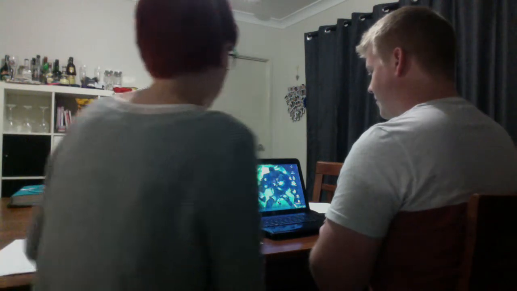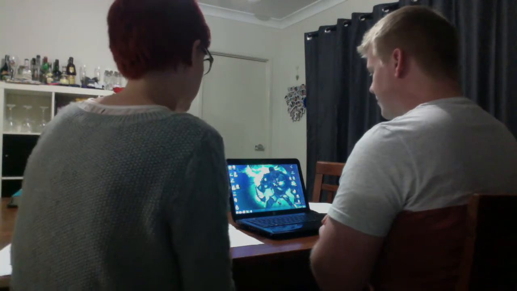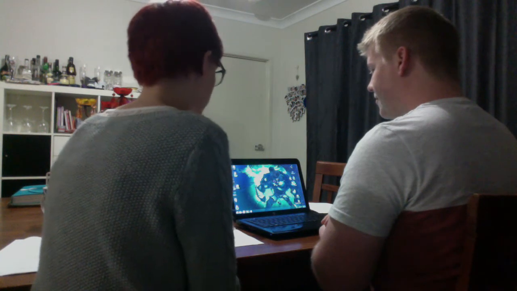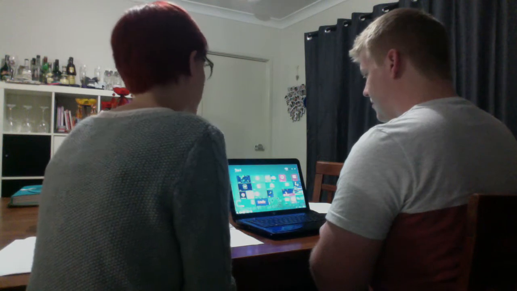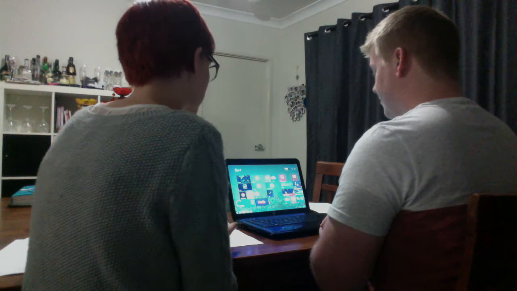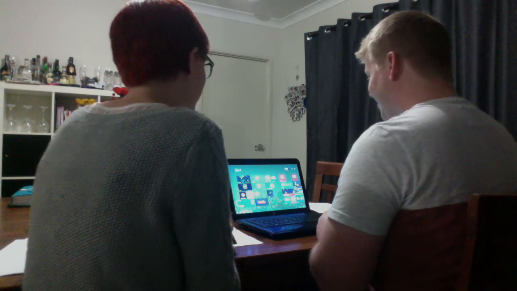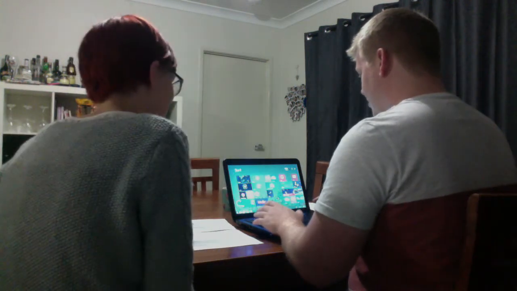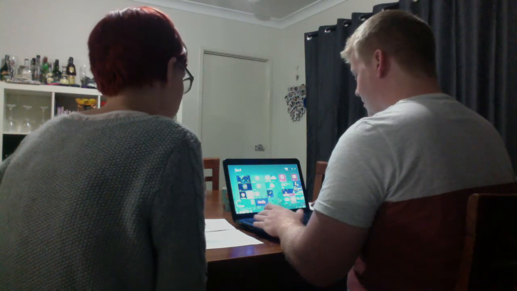So, right now this is your basic desktop layout. You've got everything nice and laid out for you. The thing that we need to know here is your menu button. Just click on it. Yep. So this will open up all your programs. It's nice and easy on this computer because depending on what you want, all you have to do is type it. Nice and easy to use for you. So, do I need to click on anything or just type? Nope, just need to type. What am I typing? So we're going to type Microsoft Word.